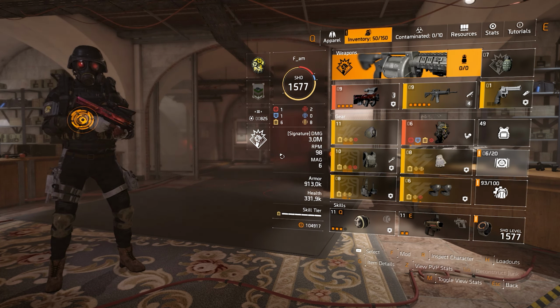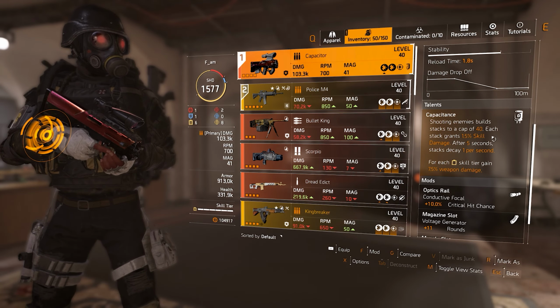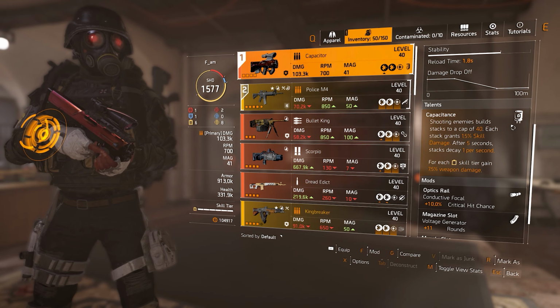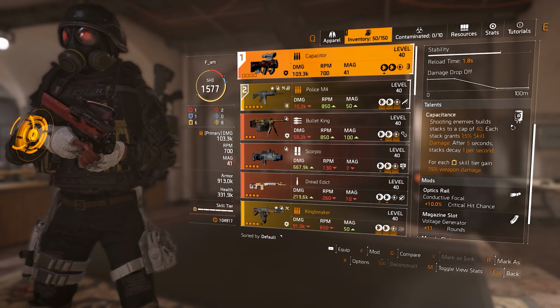So in the meantime, I will have to use only my weapon to survive, so we obviously want to have some weapon damage as well, right? The good thing about the capacitor is that for each skill tier, it gains 7.5% weapon damage, meaning that for the 6 skill tiers that we're running here, we're gonna get a nice 45% increased weapon damage, right? Another great thing about the capacitor is that when you hit somebody, you get a stack, and when you have 40 stacks, it increases your skill damage by 60%, 1.5% per stack, and you can have a total of 40 stacks, right?